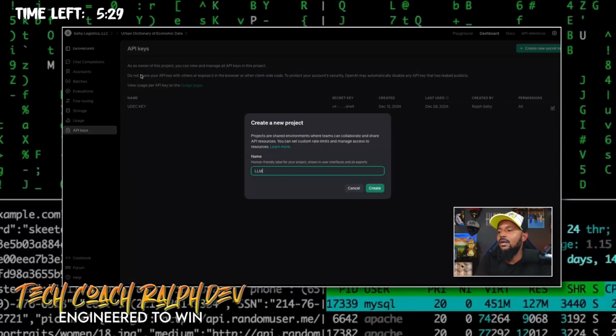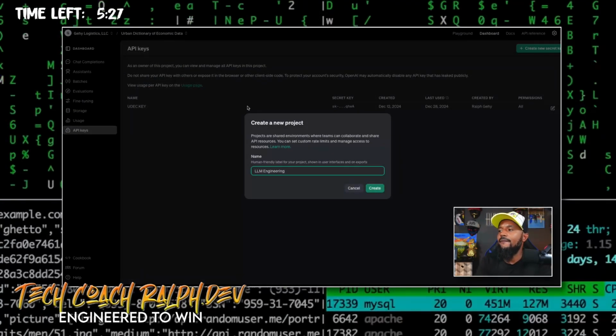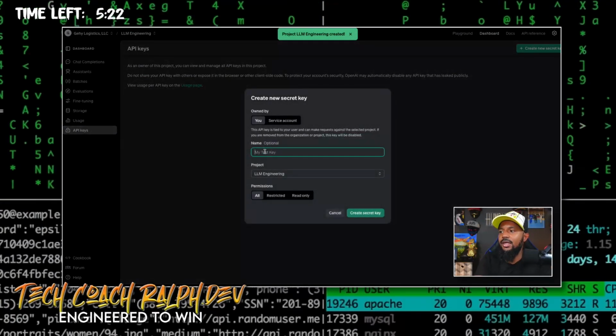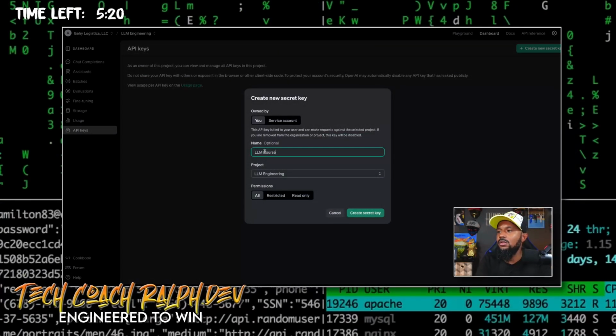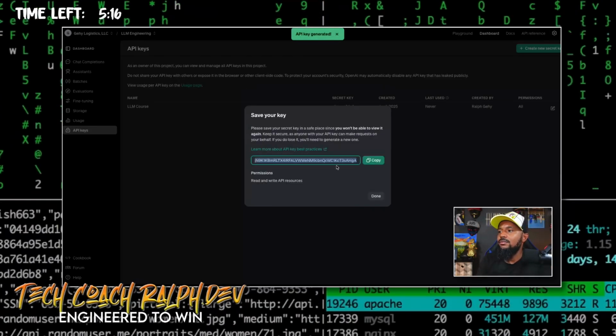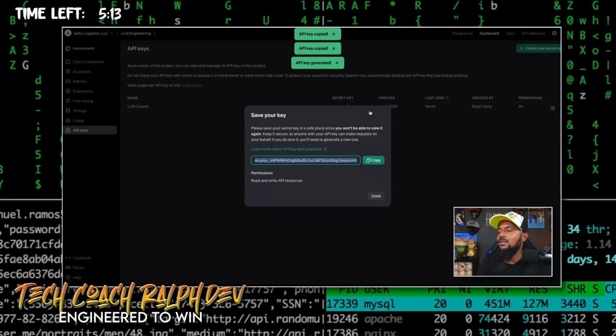Create project, LLM Engineering. Great, just to have it more organized, right? Now we're going to create a new key and course. I will create the key, and I'm going to copy it.